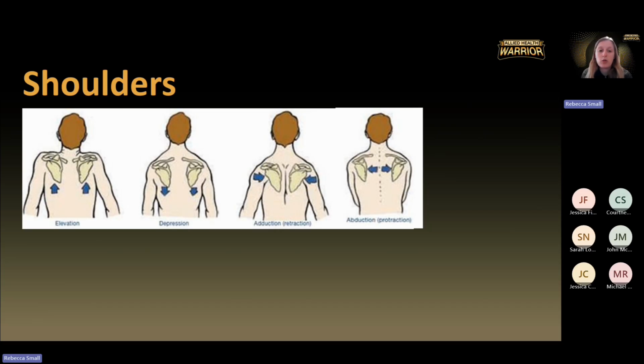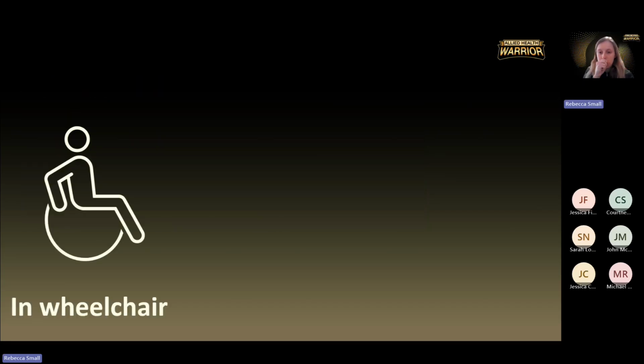And we can also look at if there's any adduction, so retraction of the shoulders, or abduction, protraction. So that's like the rounding forward of their shoulders, which is probably the more common posture we'd see. When we're doing all of our planes, this is mostly from the frontal plane. You could look from the side as well. But then also look from the top, because that's our third plane, to see if there's any rotation. So if one shoulder's more forward rotated than the other, that probably will relate back to their trunk body segment as well. So with the spinal position, but just generally have a look at that.